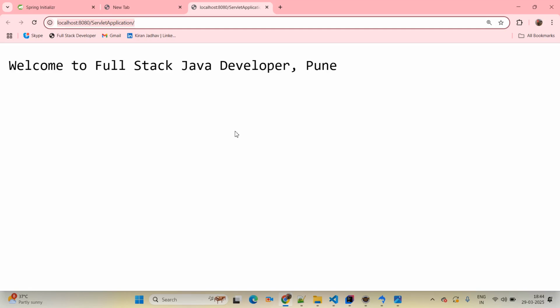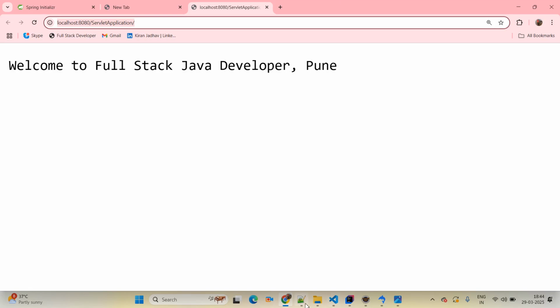Okay, and I don't want to make this session more complex. That's why we just covered the hello world application here. In the next session we'll go ahead with sign in using servlet. Again, in upcoming sessions we'll go ahead with an entire CRUD application using servlet, and we'll start work on one small project on servlet. And once it's done, then we'll start with Hibernate and the Spring Boot framework.